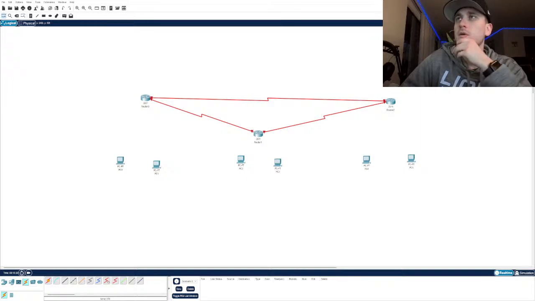And now we're going to connect the Ethernet interfaces to the PCs.